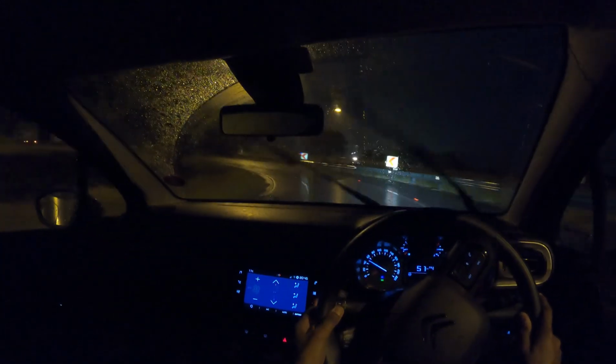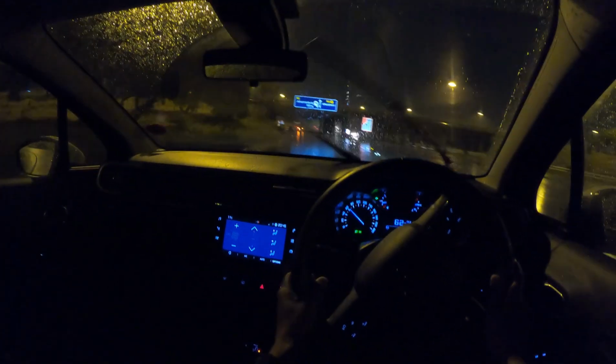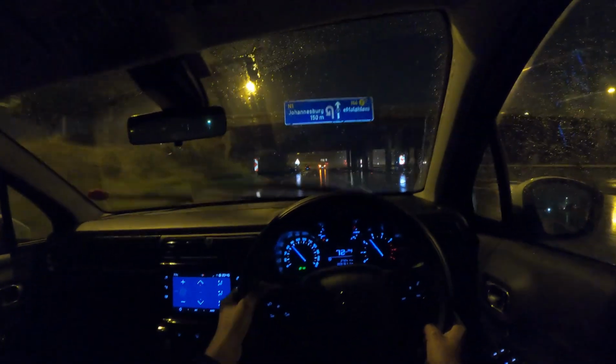The only disappointing thing for me is the insulation, because of the choice of material on the interior. That's something that is just throwing me off a bit. But the performance of this engine on the highway, I am so impressed. I mean, you put your foot down, it is gone. This car can smoke you if you're not careful and you think it's just like any other. This 1.2 liter really performs.